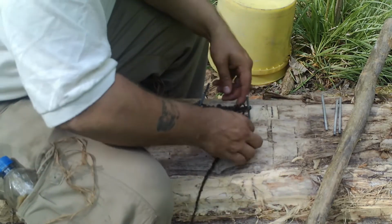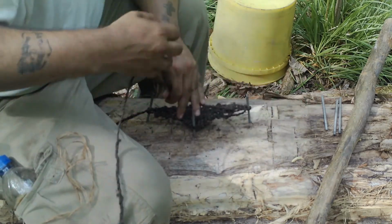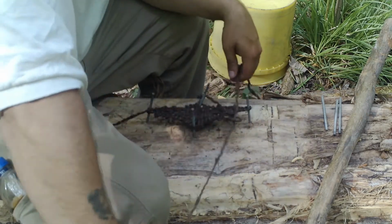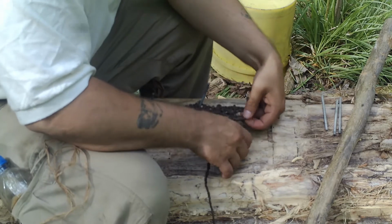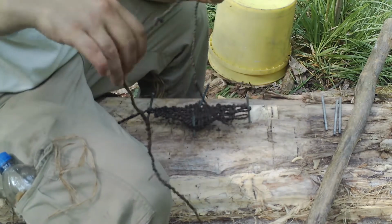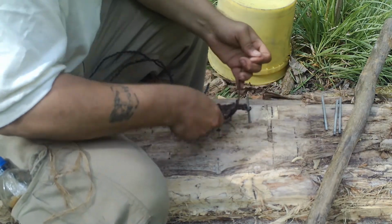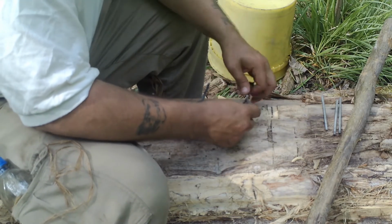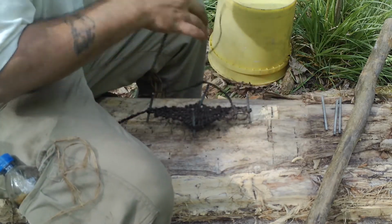Don't want to take all of them off though, because you've got to have some kind of control. But it does make it easier. And see, I'm getting ready to tighten this up, so I hold this and pull tight, and then I come back through and hold it, pull tight. And that way you can actually get closer to the end, and the closer you get, the better.